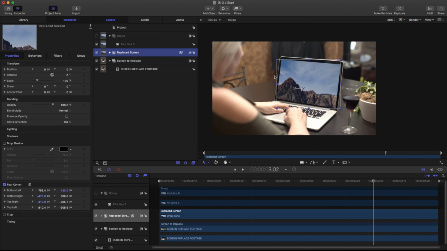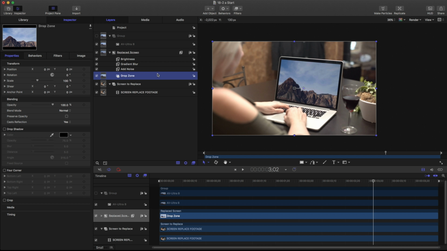So why exactly would we want to use mask as opposed to this corner pin? It really depends on what your output is going to be. There's lots of times where we may not exactly know what is going to go into this. So by having a mask and being able to set these drop zones, we can export this to any other different program and someone can still work with that cutout piece of footage.